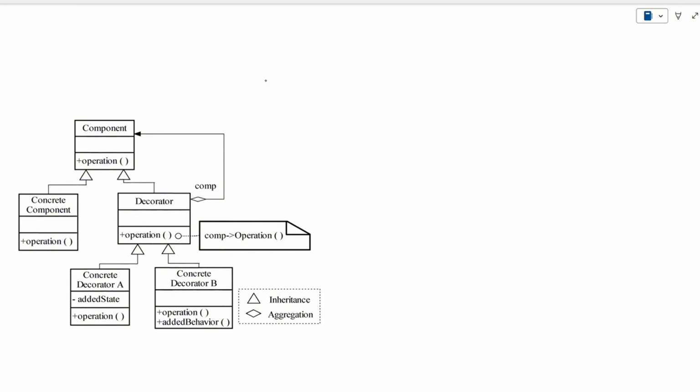So here we have this component, and this component class is an abstract class. It defines the operation method, and we have this concrete component and decorator that inherit from this class. Concrete component defines the default behavior. Then we have this decorator, which is an abstract class.